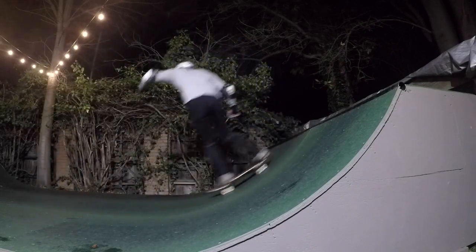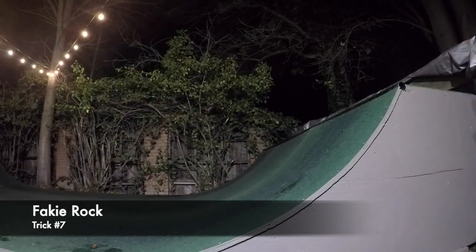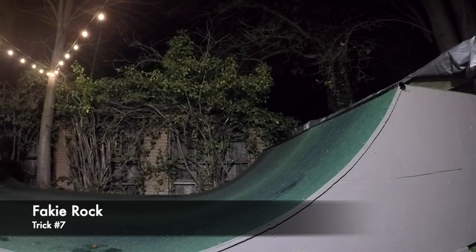So you can see me falling back on some of these tail stalls, and that's always when I don't commit to kind of pushing back forward and dropping back in. So a lot of washouts there.